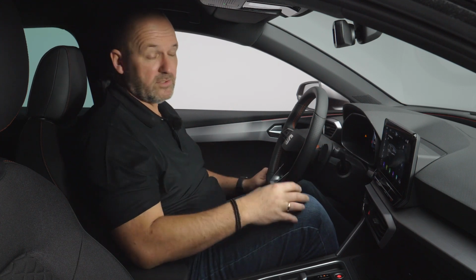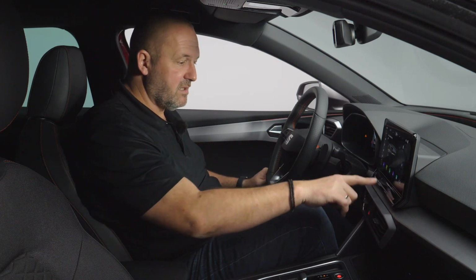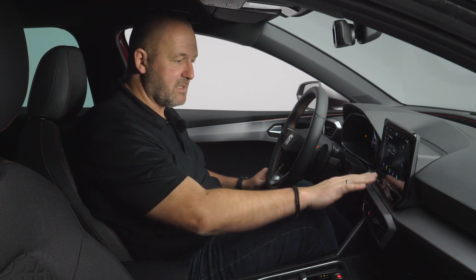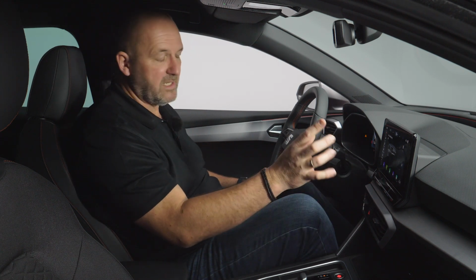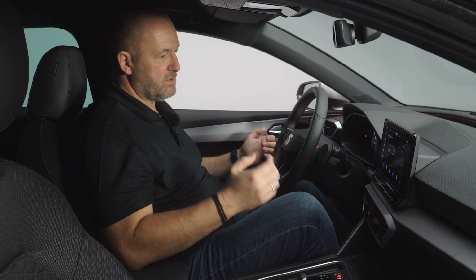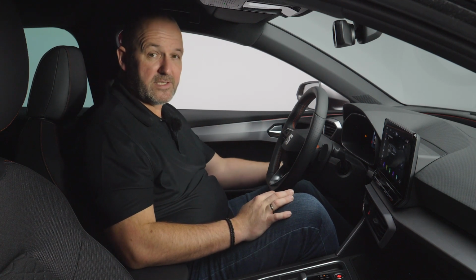Also the air condition, but you do find on top, as with the new Volkswagen Golf, this sensor based system down here where you can slide and where you can just work with the heating and where you can zoom in and out and all that stuff. On top of this, you do of course not find any knobs anymore regarding the control of your light. This is the same as with the Golf.